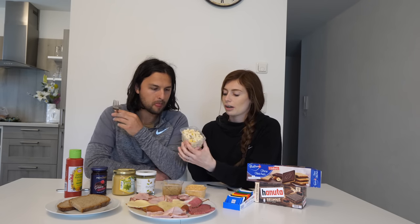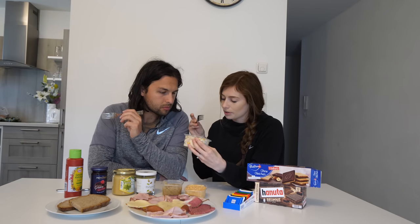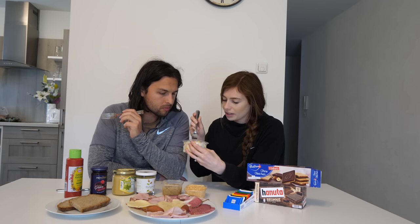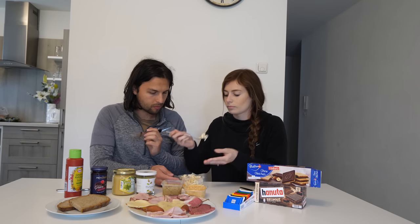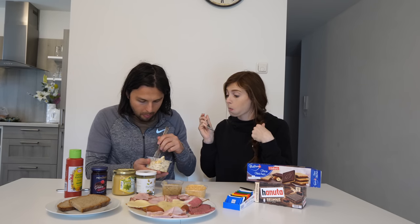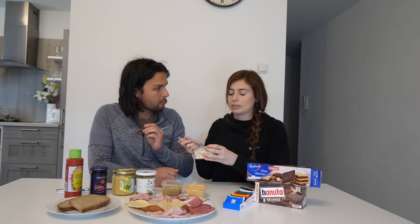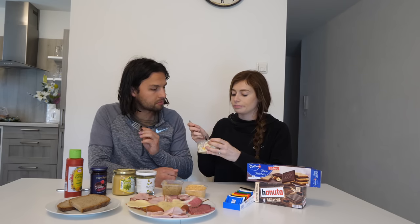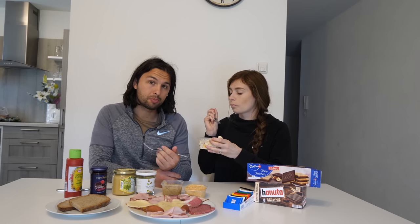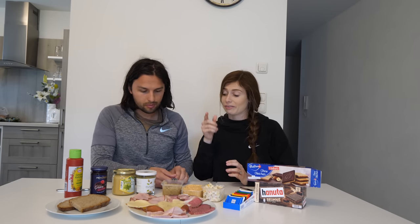This looks like kind of your generic pasta salad. You can see pickles in there, corn — that's kind of unique from what I typically have in mine — and onions I think. I'm excited. I like it. It's got some sort of meat minced up in there as well. I really like the pickles with it. I'm not a huge potato salad or pasta salad fan myself, but I would get that if it was available. We know where to find it.